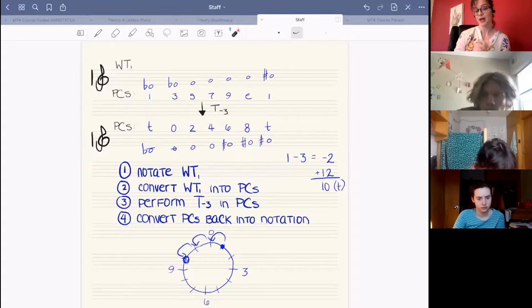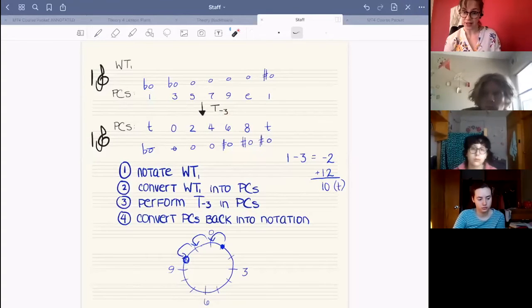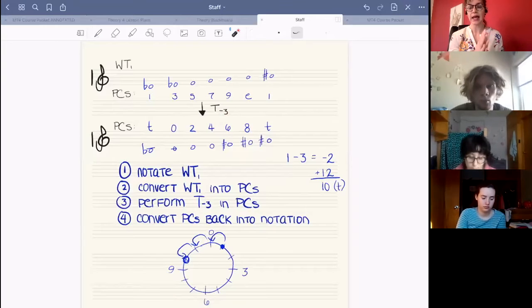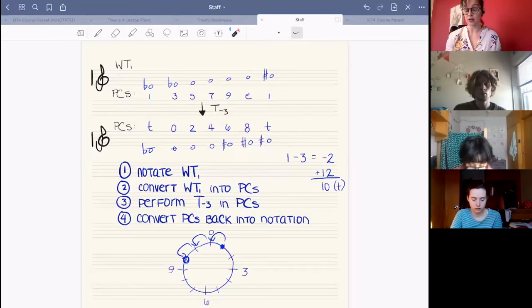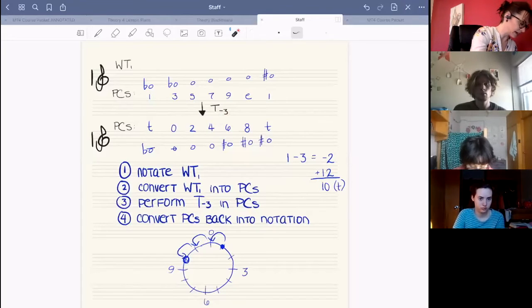Okay, what we are going to do today, there was no free write today because the piece we're doing is super, super short, and we're going to just kind of use it as a way to get used to integer notation and interval class notation, and to explore the whole tone scale a little bit.